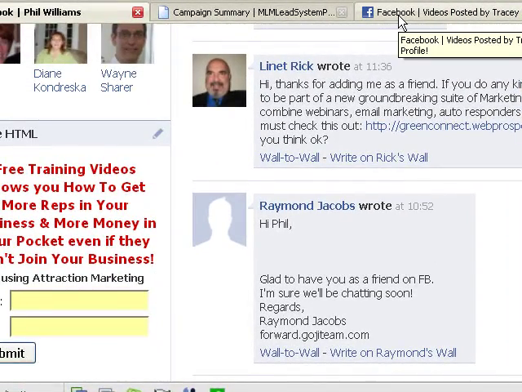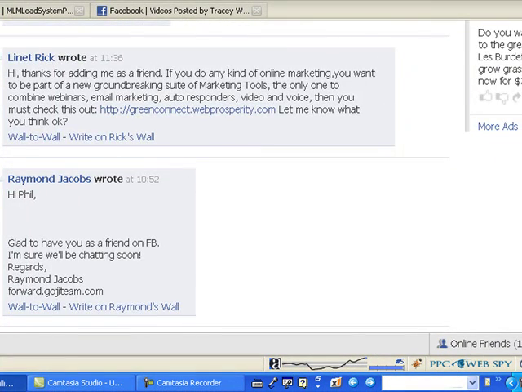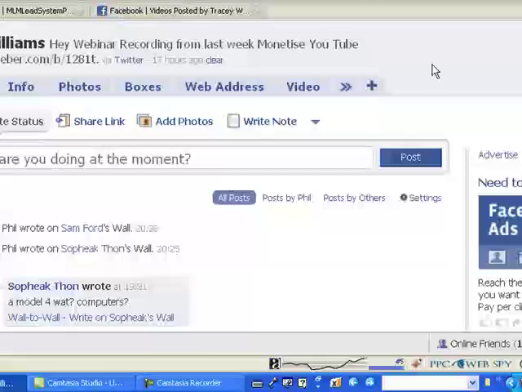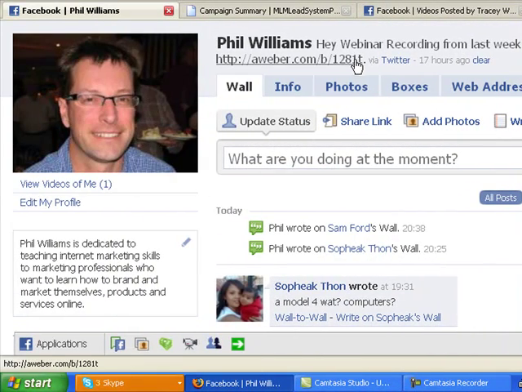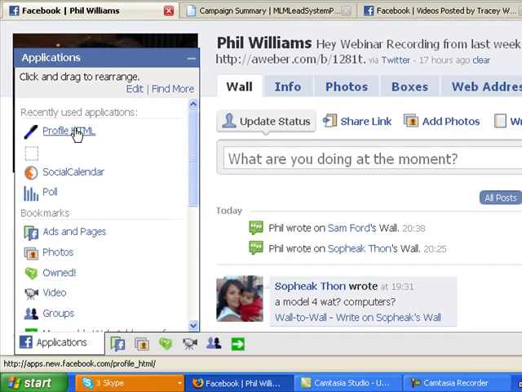So, how do you change the code? How do you do the code for that? Basically, you go to the applications, and I've already added it. So once you've added it, you'll get this applications screen down the bottom. It's a bit slow for me. Profile HTML. Oh, it's very slow today. It'll come up in a minute. Very slow though.